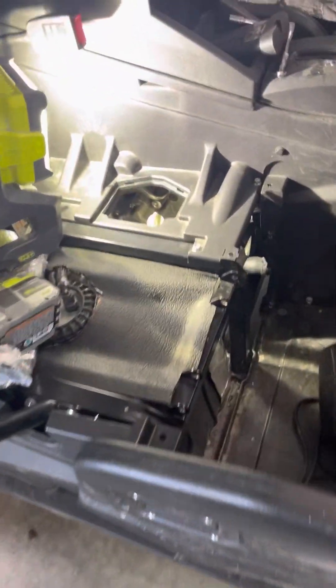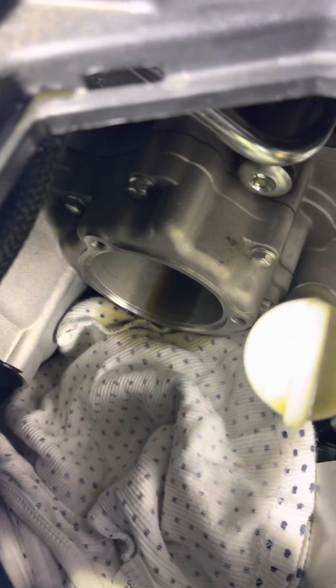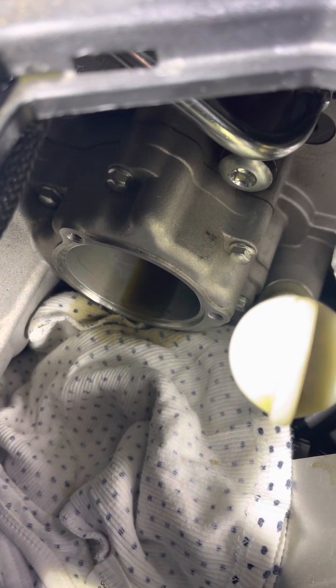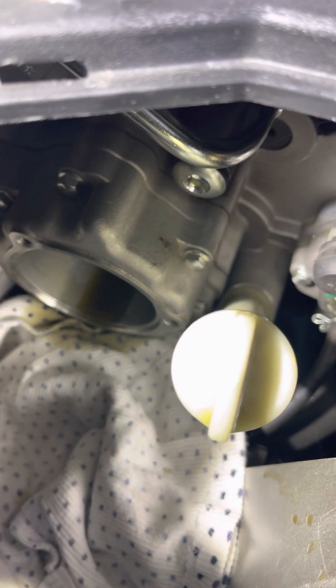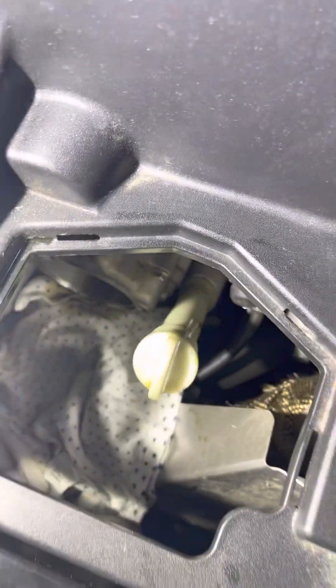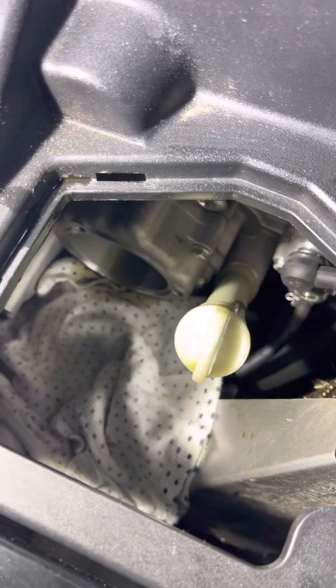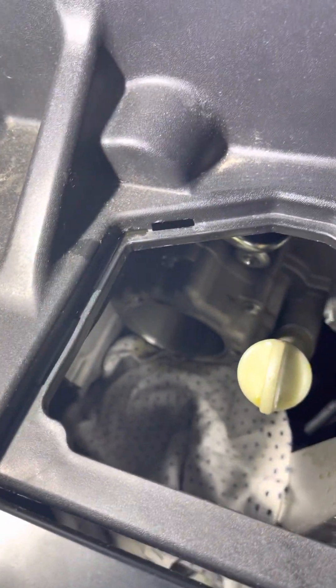After I got all the oil drained out that I could, I came up and removed the three bolts on the oil filter cover. I put a rag down — there was still quite a bit of oil in there. I pulled that rag out and stuck another rag under there. The exhaust is right underneath, so it's really not a great spot for oil to leak, but if it does you'll know it because it'll probably smell terrible for a while. I got the exhaust covered, pulled the filter out, cleaned the hole out, and I'm going to do everything in reverse and stick it all back together.